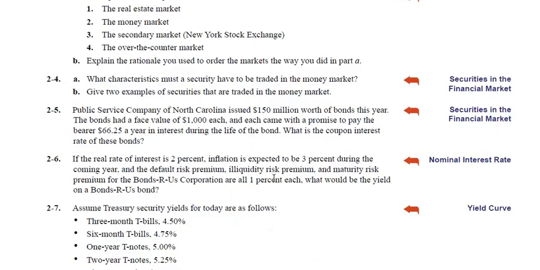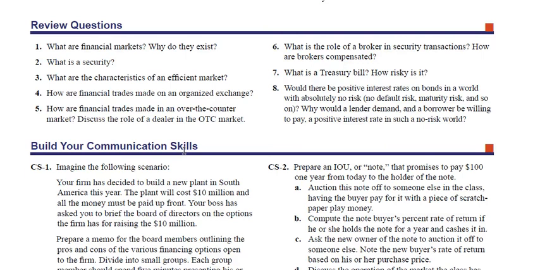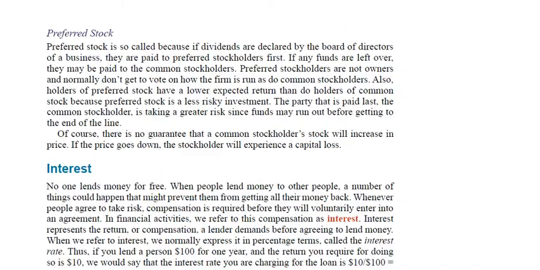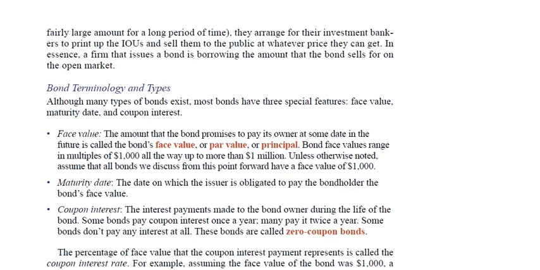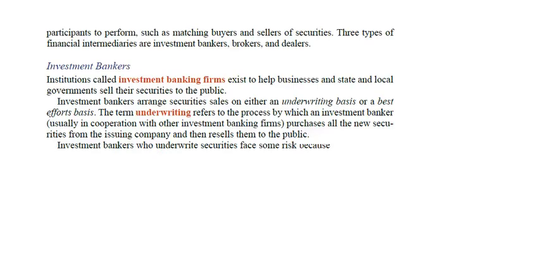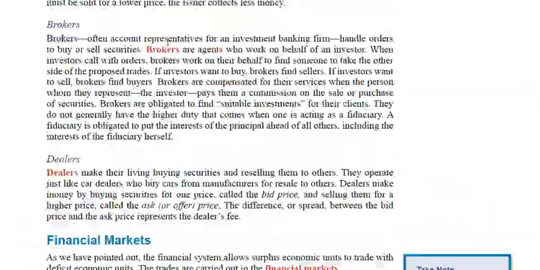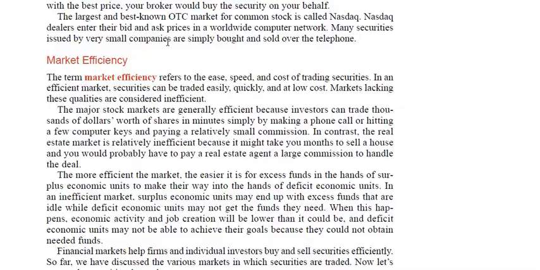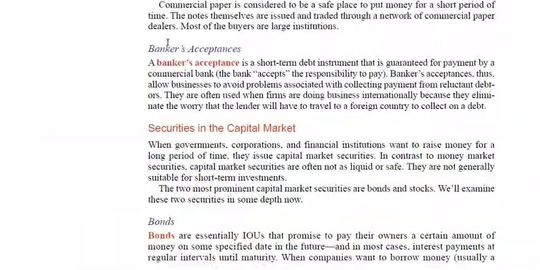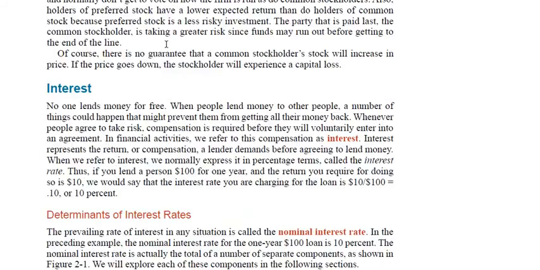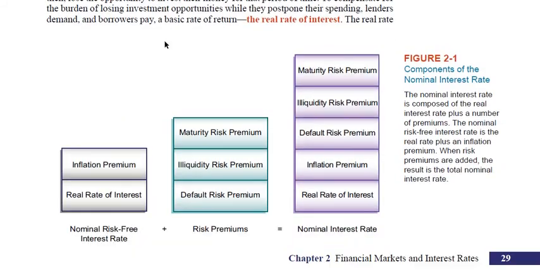Let me jump back to your book. If we scroll up here, I believe you'll find a chart that has these risk premiums somewhere. Let me just see if I can find it. Maybe not. Let me just scroll through here. I think it just has an example of listing these out in your book. I should have found this before. Yeah, here we go. So this is really the key of that answer.